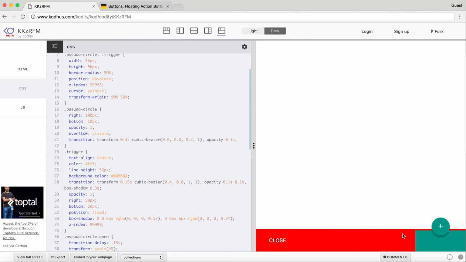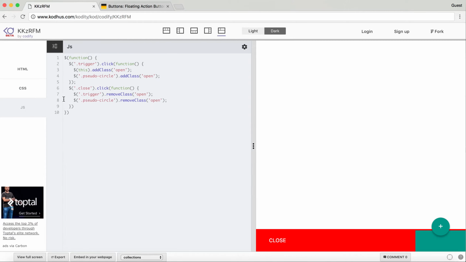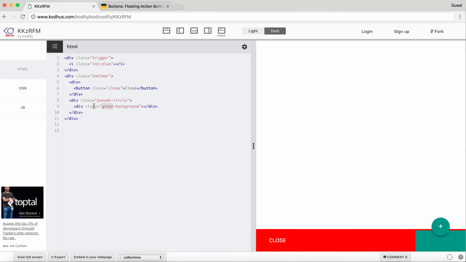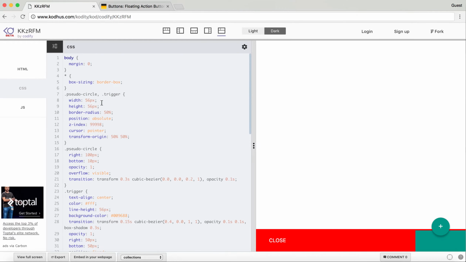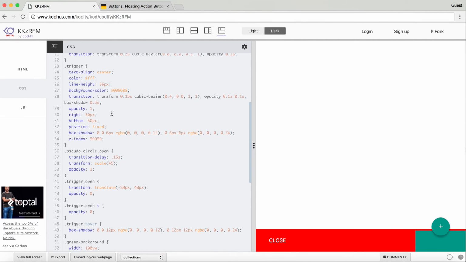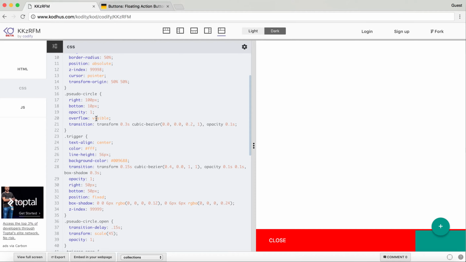So you can see there is this div with a class green background, which is a pure background with the width and height of the whole screen. You don't need to define it that big, as long as it covers pretty much this area, it's okay. So going back to CSS, I'm going to add the overflow again.